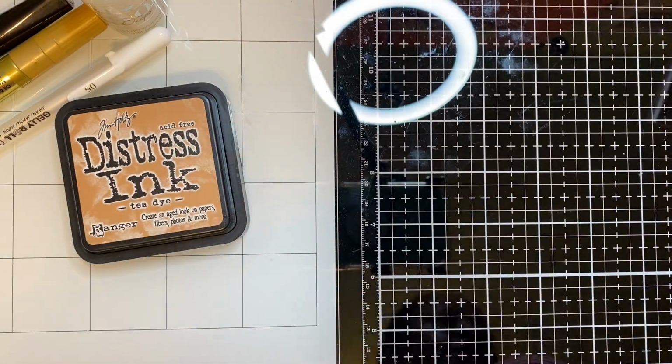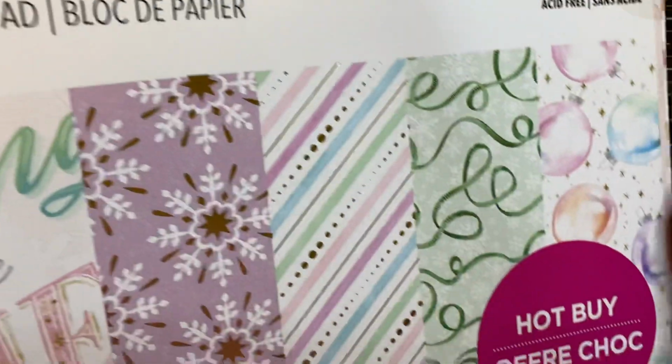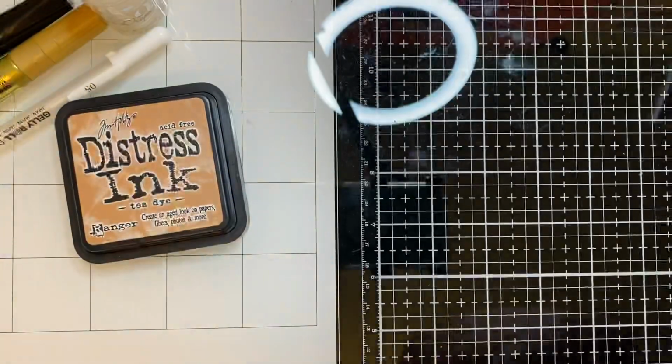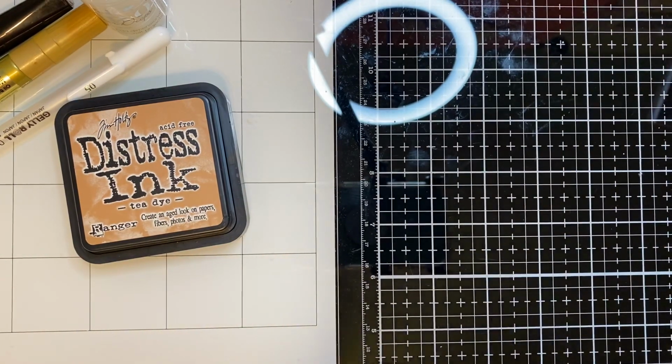And then I used the Sugar Plums paper pad from Michael's from last year. It was a hot buy paper, and it's called Sugar Plums. Love that paper. I also used some paper from MFT, My Favorite Things, just for some added pieces, which I'll share with you when I show you my projects.